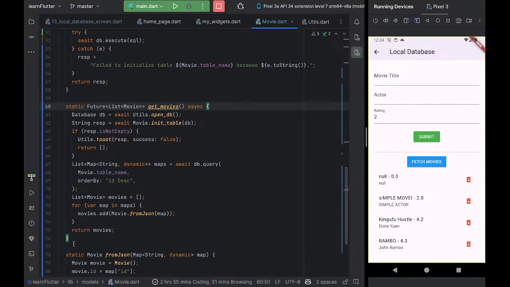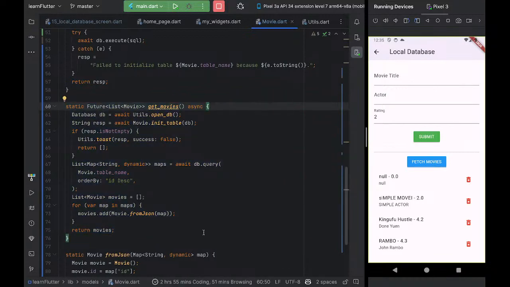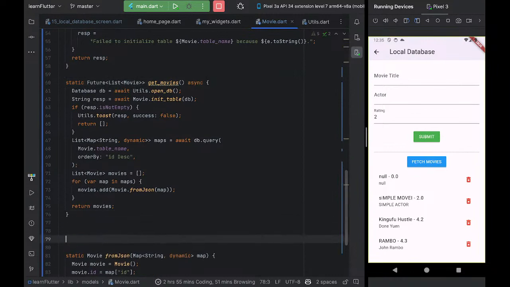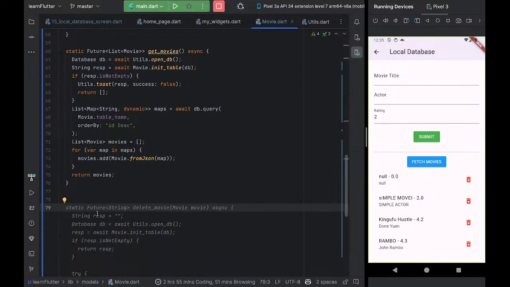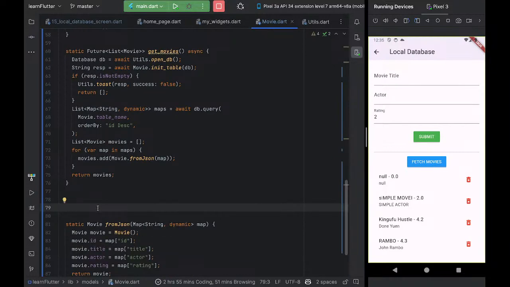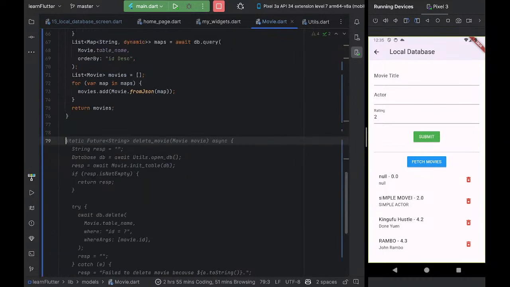It is going to be much more like that. So let's just duplicate this, and then change it to delete. Or it can be like the saving method. Okay, let me just write it.